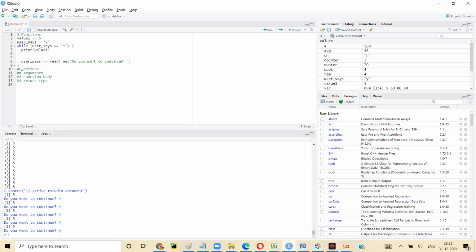So what are arguments? Arguments are the values that we give to the function. See, a function is a set of code which is not part of your main function or main body. What you see here is the main body, and I can define a function. That function will not be called until we specifically call it. I'll give a bad example, but this will be helpful for you to remember.